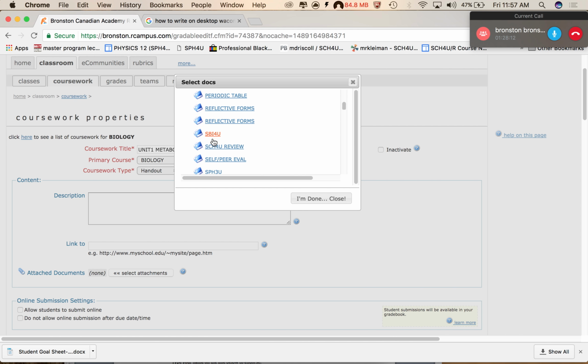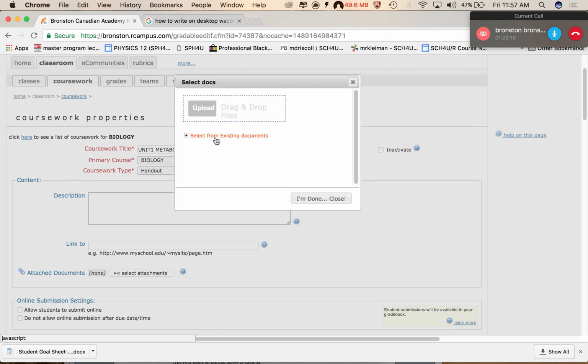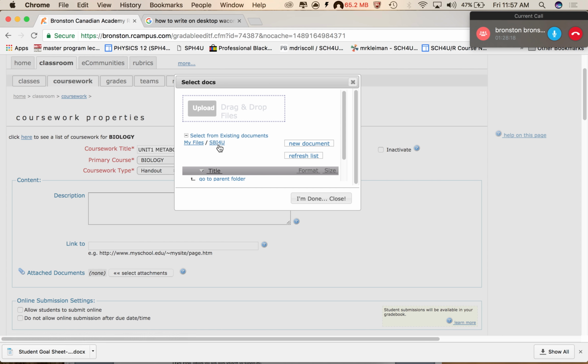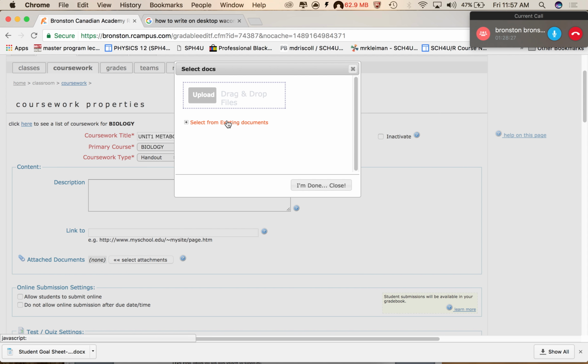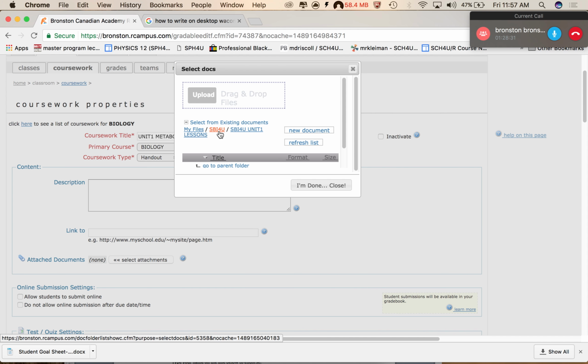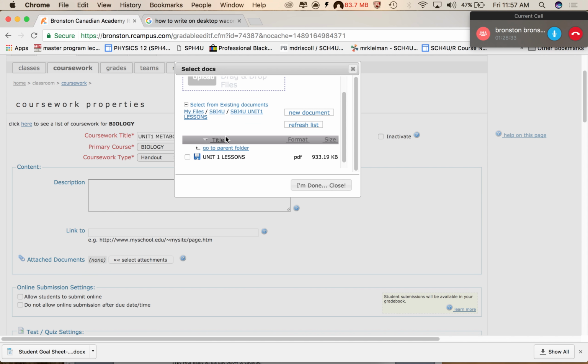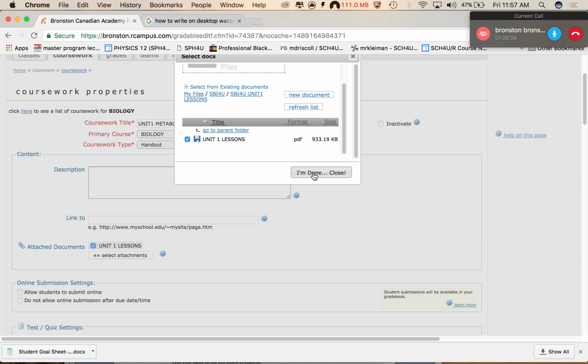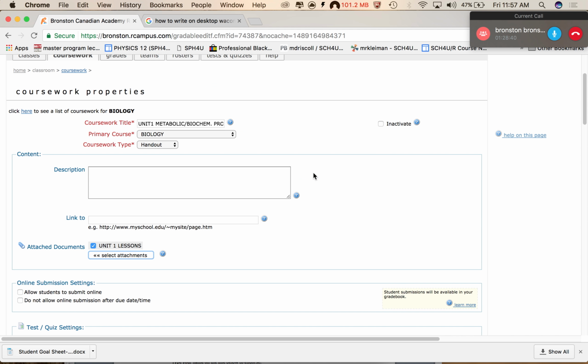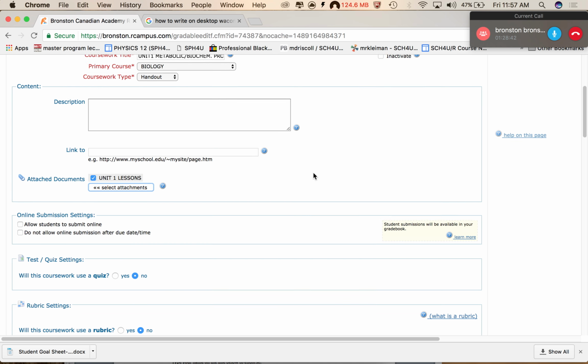Now you find SBI for you. You go down, then you have SBI for you Unit 1 lessons. So exactly the same way you created the subfolders is how they show up. Now we're in SBI for you Unit 1 lessons. You go, and then the lesson that you just uploaded is Unit 1. Once you select it, I'm done, and it's been uploaded.